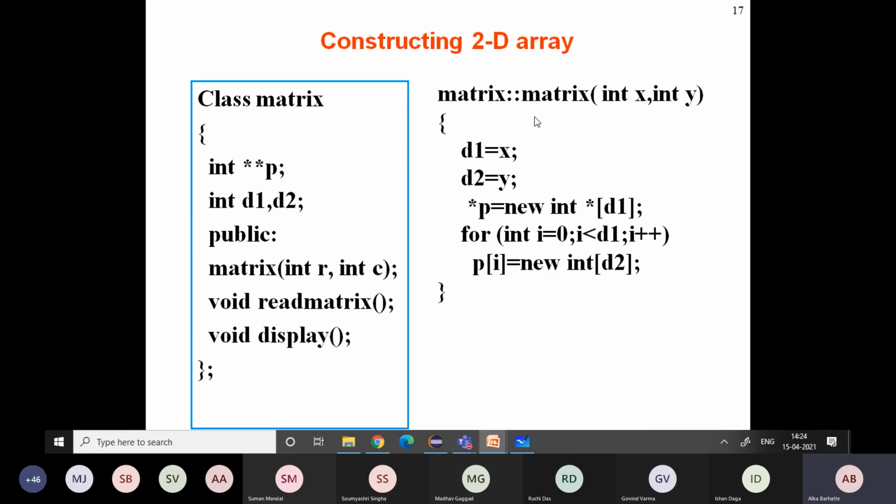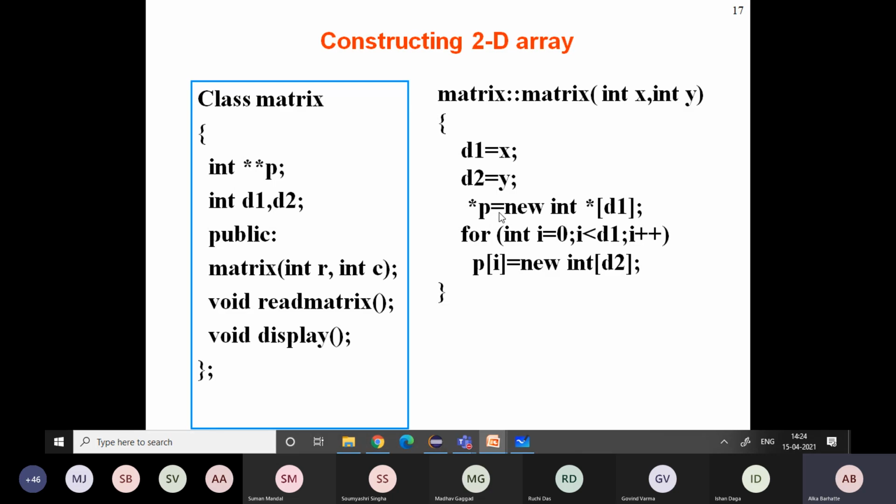And here is how we are allocating dynamic memory. The dimensions represent the number of rows and number of columns. So d1 is getting initialized to x and y. Your number of rows will be initialized first.